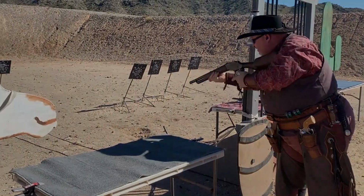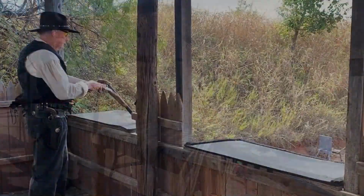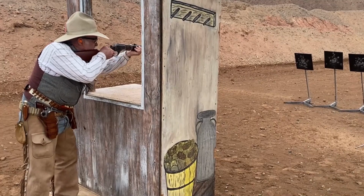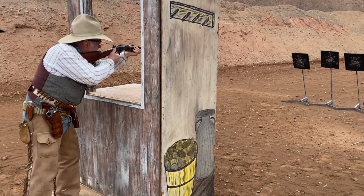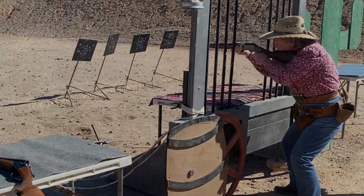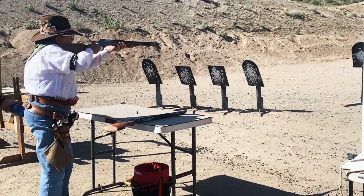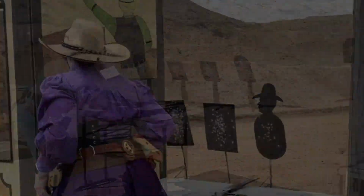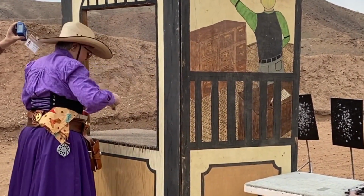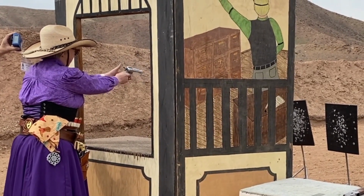Lever-action shotgun that we use. Some people use a 97 Winchester pump shotgun. And of course, your Stagecoach double barrel shotguns. And then a lot of people use the replica of an 1873 Winchester lever-action rifle. There's some Golden Boys. So any lever-action rifle, Marlins, what have you, that were made pre-1900 are legal to use in our sport. And then of course, all the pistols are single action, which means you have to pull the hammer back and then pull the trigger for the gun to go off. So it's your classic revolver that you saw in the Old West movies.